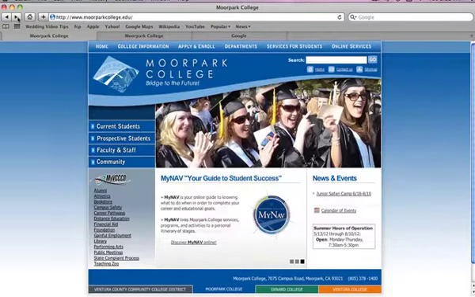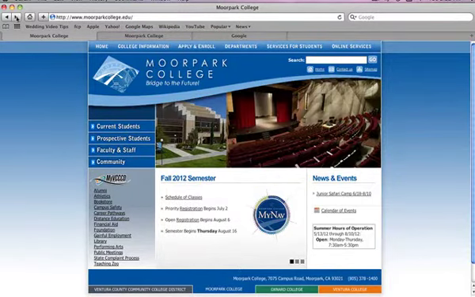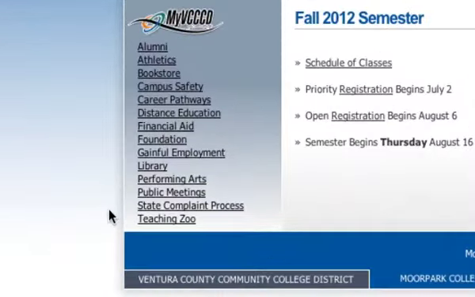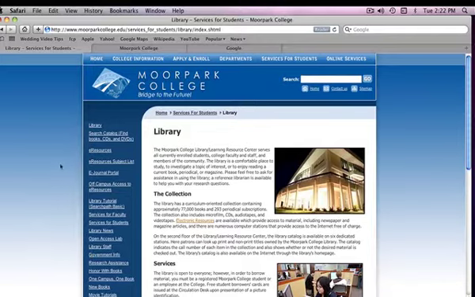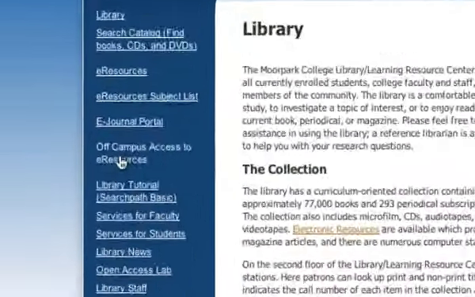The school pays for this service, which makes it fundamentally different from the web. The web has its place for research, but so do the databases, which we can access by going to the link eResources. Now, the first thing to do is to go to the home page for the school and click on the link for the library. Now, before we get into the databases, let's look at how to access those databases off campus. So click on that link.